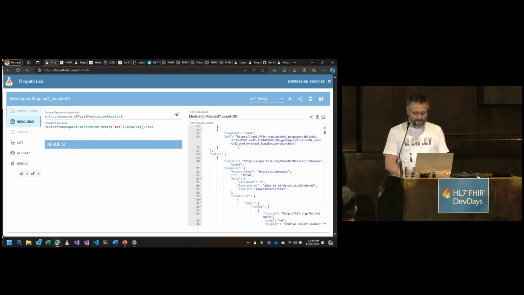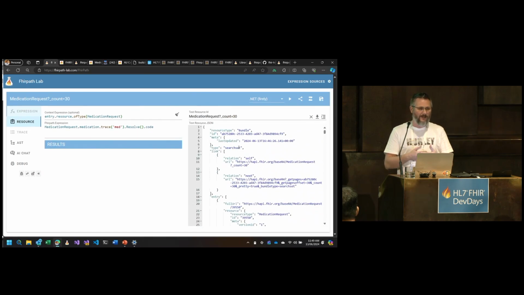Yes, but once again, it's the implementation of resolve doesn't see that extra detail. We can try it. If it was a contained resource, would it work? Yeah. Medication requests on medication lowercase. Just colon medication lowercase.